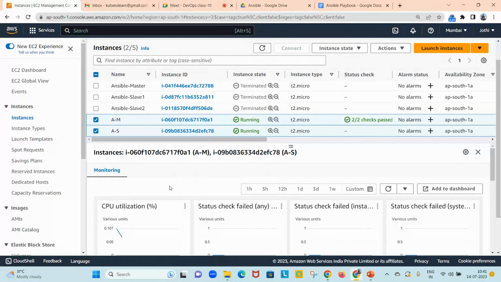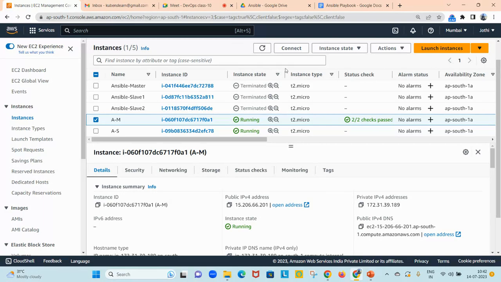Maybe you will face this, okay? But in a real-time environment, these public IPs are not dynamic, they are static IPs, so you will not face these issues. Got it? At the same time, at any cost, we will not shut down the servers. Always the servers will be up and running.